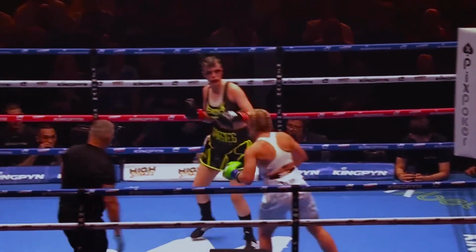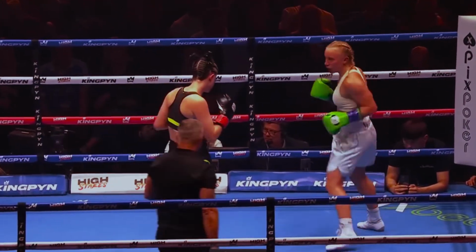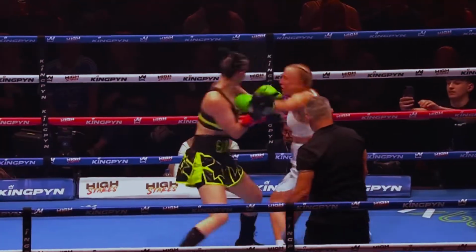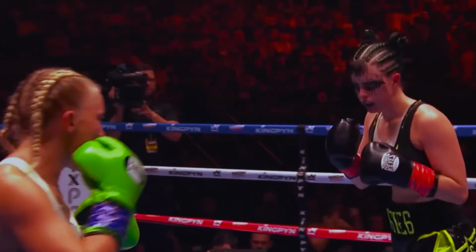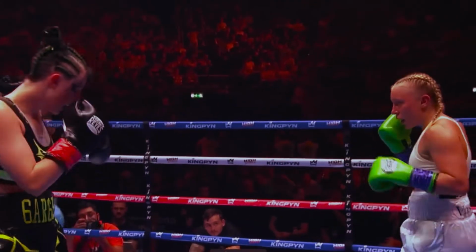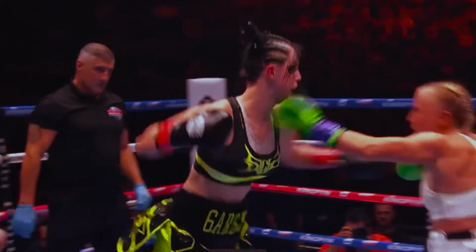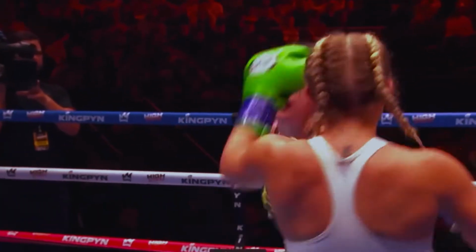Of course. And for Barbie, I know Barbie's not this type of fighter, but as long as she is, she could coast this round on her jab. I thought exactly the same way. There's no need to take risks now. Yeah. But this is the final. Then again, Malcolm, you look at that face. Does that look like a girl that doesn't like taking risks? No. Oh, and the big right in retaliation as Emily tries again.